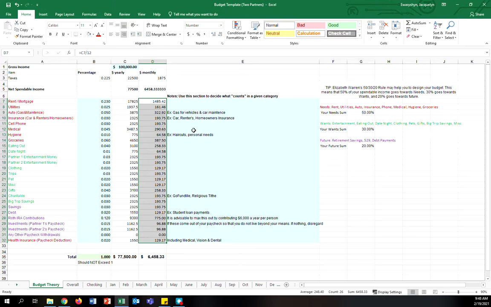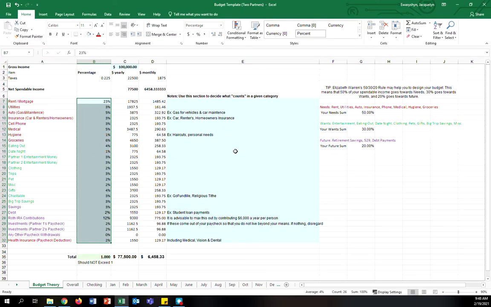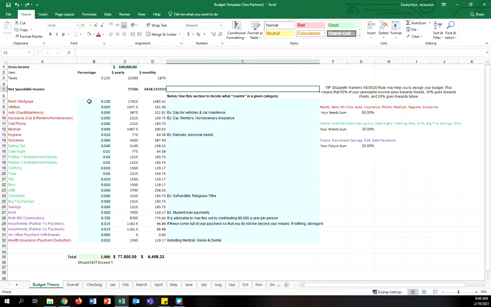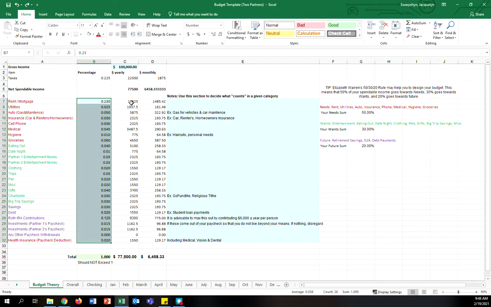Okay? So I already have some basic percentages built in here. And so I know they are decimals. It's the same thing as a percent. If you would rather work in percents, you can hit this percent button and it will help you work in percents. But I prefer the decimals. Okay? So these things can ebb and flow as needed. Just because it's set that way doesn't mean that this has to be exactly what you live by. This is why it's important for you two to sit down together and figure out when you're getting started, what do we need to be on the same page about.